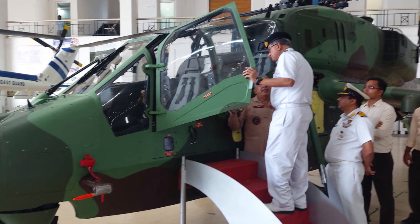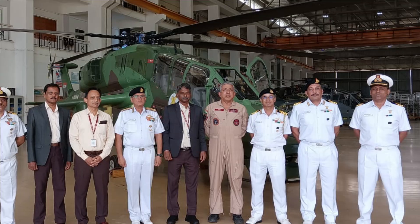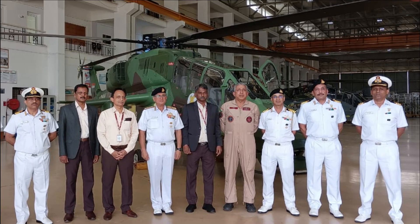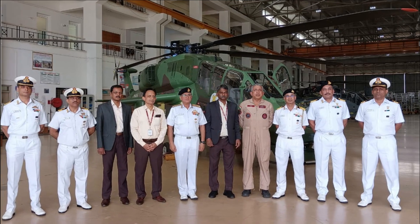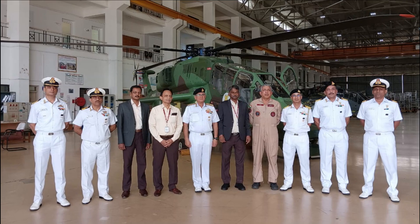The build quality also looks top-notch with clean surfaces. Recently, the Indian Army has raised its first squadron of LCH, and seven more are planned in the future. The initial order of 15 LSP LCH will take at least a year to complete, after which we would see a bigger order of LCH for the Army and Air Force.